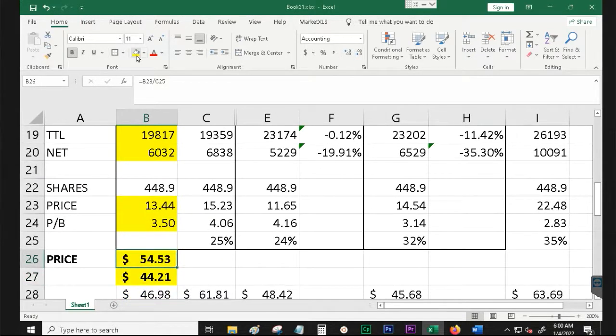Yeah, 54.53. This is going to be based on current sentiment around the company. And what I mean by that is, and I've said this before, when you are dealing with stocks, you're also dealing with funds, institutional investors, and macro outlooks, meaning where people think the economy is going to go and how that affects their investment decisions. A lot of times it doesn't have anything to do with the company itself, just has to do with people's preference.